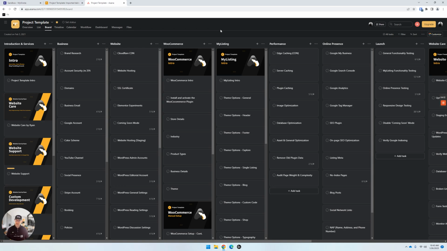That's not the case. Asana's free. What you're looking at here is free. It's what I use. But I'm really going to quickly show you that you can use it in other project management software too. So any project management software that allows CSV imports, you can import this thing into it. I have not tested all of them. I'm just going to show you one that I use, and that's Airtable.